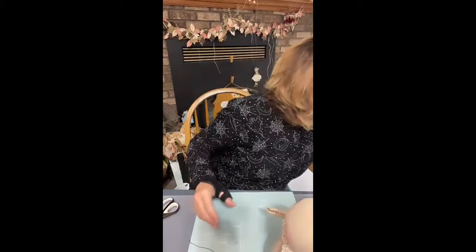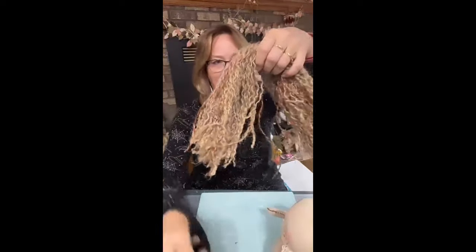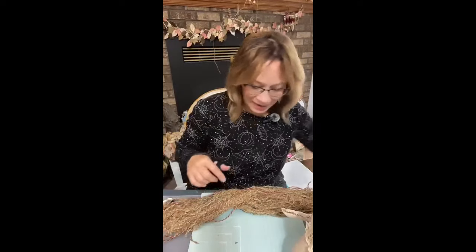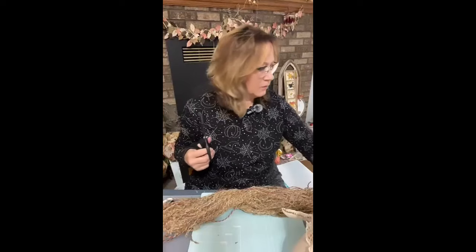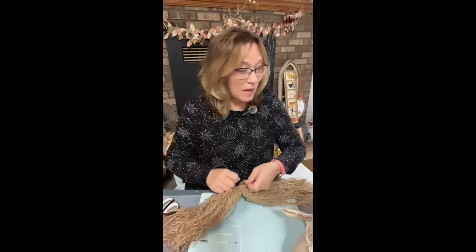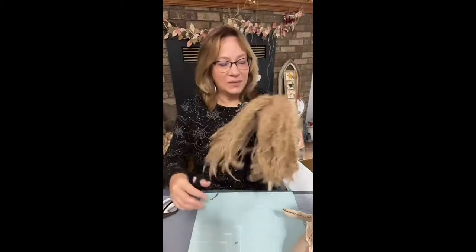Of course I'm doing rustic, and I've got probably about 40 pieces of jute here that I untwisted to get that beautiful wave. I also added in some of this Dollar Tree cording jute — it's so cute. I like that color. We're going to add that in for the bow. So I'm going to grab a piece of jute to tie it with. I'm going to tie it sort of in the middle — it was probably about 40 pieces of the two or three ply. You get it at Walmart, you can get it at Hobby Lobby. You can get finer at Dollar Tree. So that's our hair.